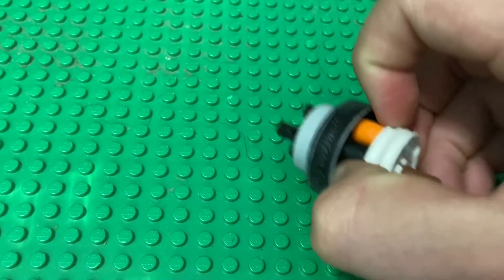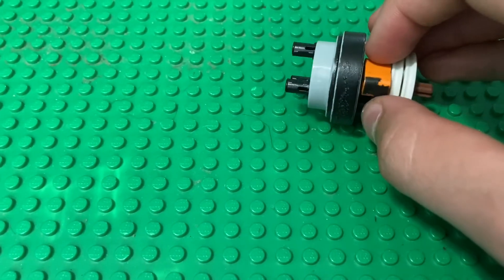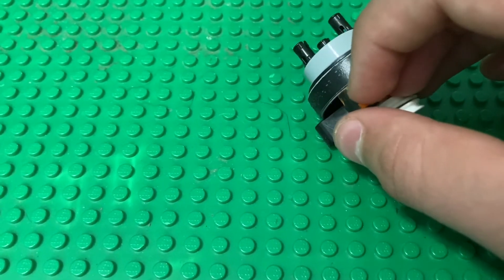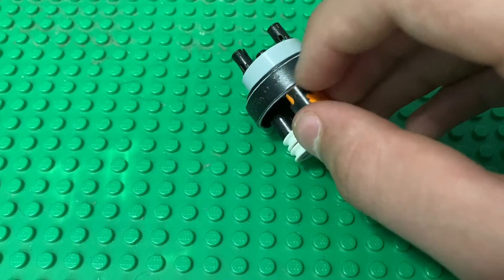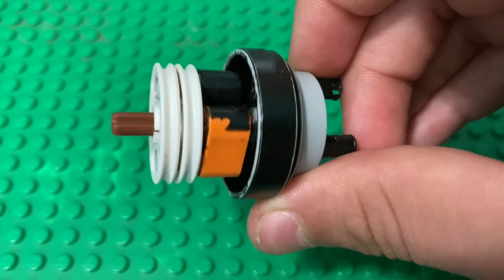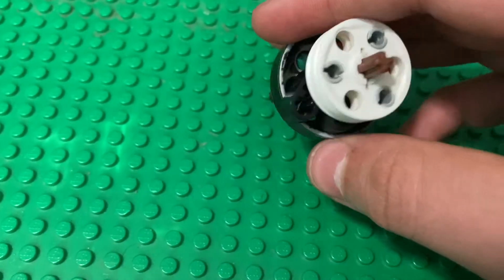I'll take this bit off so you can see — there are alternatives to the pieces I've used. In this case, I've actually coated these pieces with rubber so that they stick better. These specific clutch pieces can handle a lot of torque. If you attach a motor to one side and grab the other side, it'll actually stop the motor because of how grippy it is. You can see it takes wear, but the rubber grips onto it, and the inside of the hub is also coated in rubber to help it spin and engage properly. It's never had any problems.